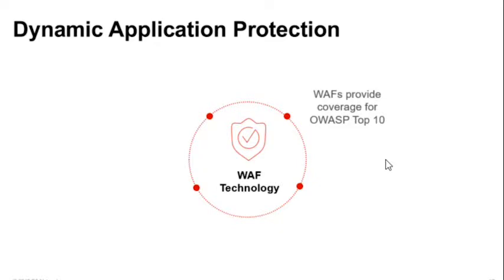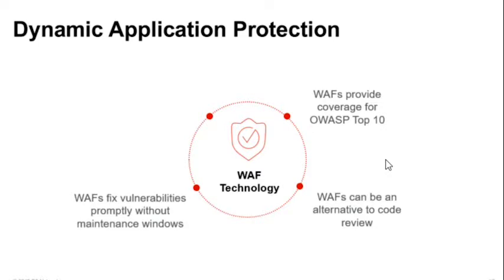So, as I mentioned earlier, provide that coverage for the top 10 OWASP threats. This is a very good alternative to code reviews because this is zero-day patching and protection for your applications. What we do is a web application firewall will go into learning mode. It'll look at how a user requests information from a web app. It looks at how that web app responds and then starts reporting it back. These are the known vulnerabilities, and all you do is say, I want to go into blocking mode, and it automatically will start blocking against those vulnerabilities. And of course, you can then customize it to add certain additional things as needed.